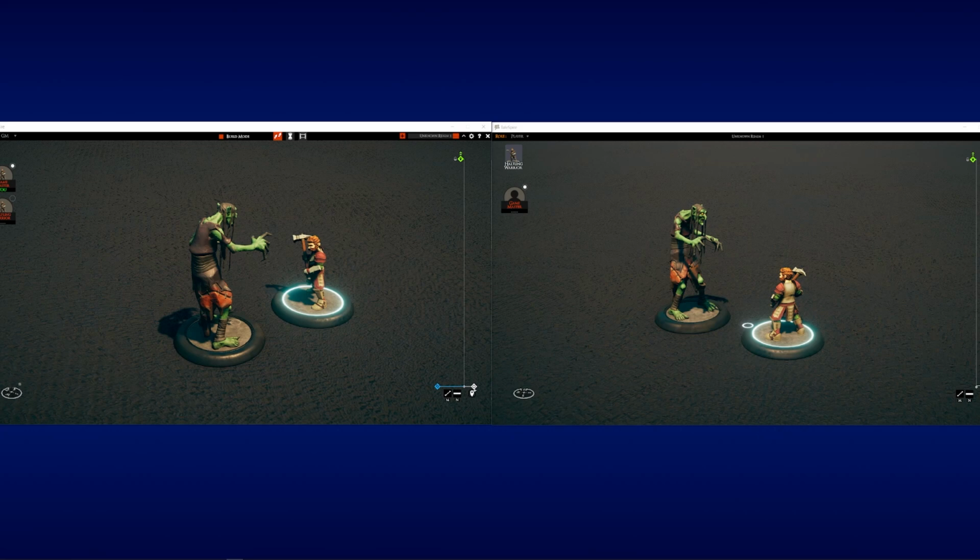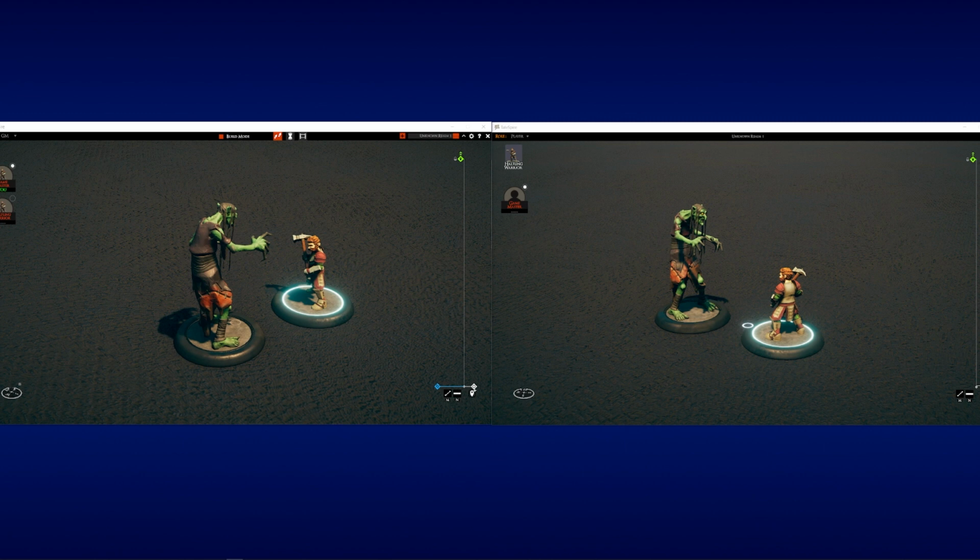Today I'm going to show you how you can run two instances of TaleSpire on one machine from one copy. You might want to do this if you're a GM who is running a campaign and you want to have TaleSpire set up so that you don't show your players all of your secrets.